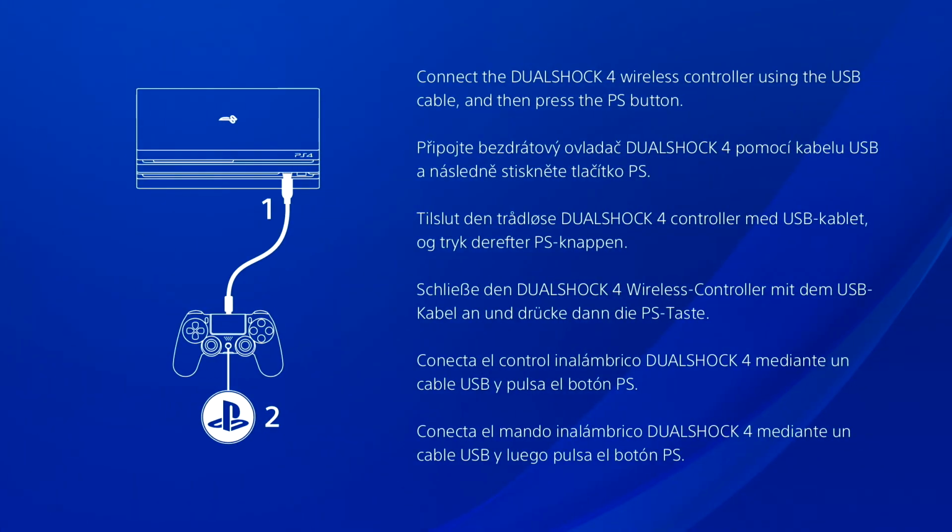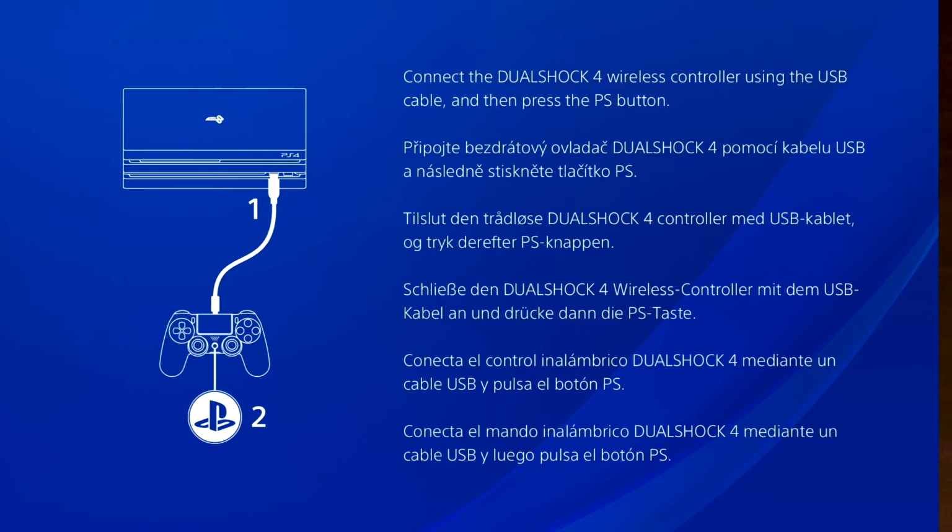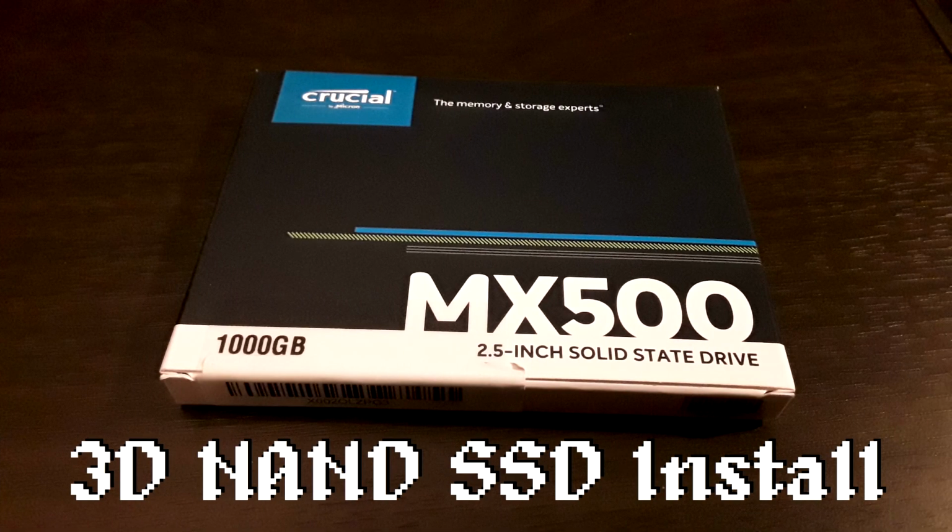And then you want to reinsert it into your PS4 and go through those steps that they mentioned earlier. This is the step where you actually do need a DualShock 4. In safe mode, you don't need the DualShock 4 connected. It says connect it, but you can use an officially licensed PS4 controller, like from Nacon or Hori. You can use certain adapters in safe mode, but for this part you actually do need the DualShock 4. No other controller, as far as I can tell, will work, and I do have a couple that are compatible with my PS4. So, I believe that is going to end this portion of the tutorial.